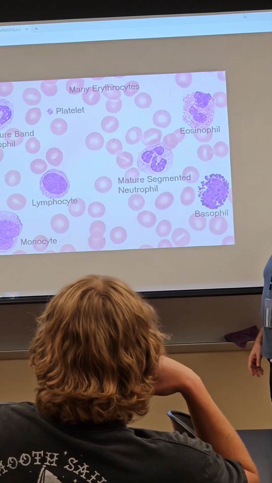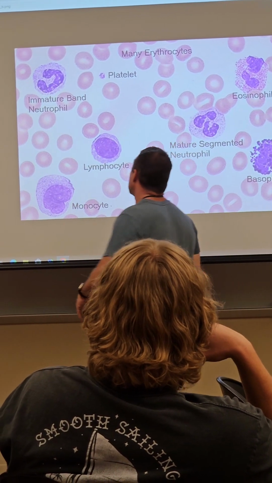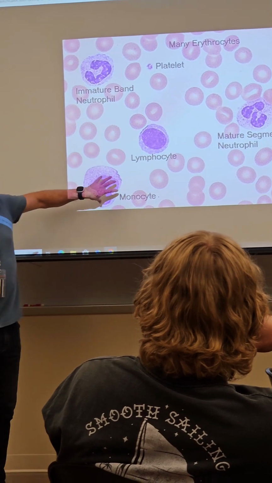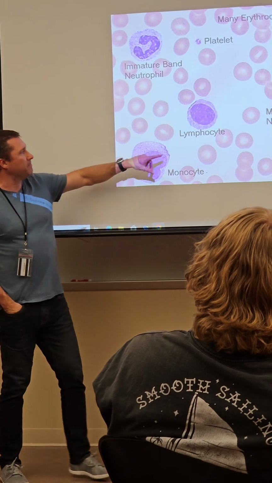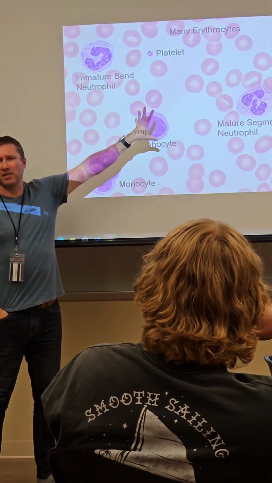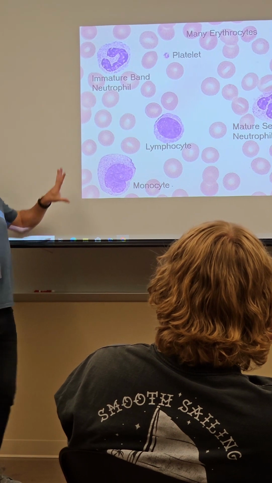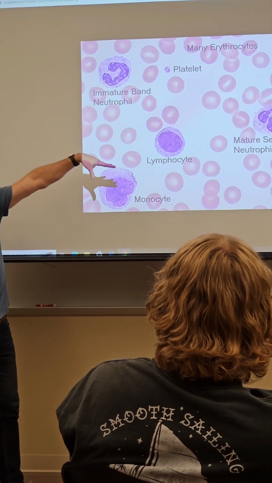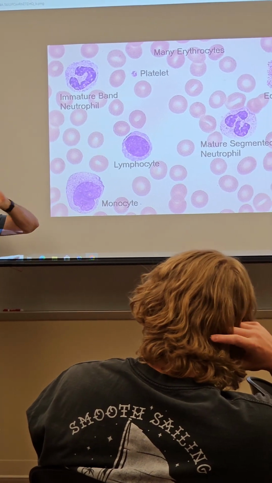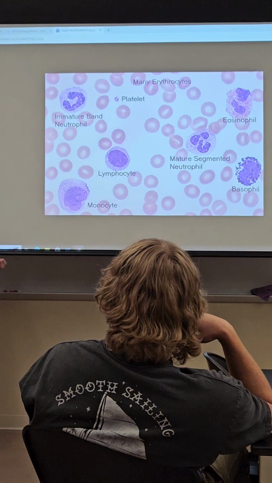Okay. And then we've got monocytes and lymphocytes, okay? So monocytes, you're gonna see one big purple blob surrounded by a bigger light purple blob, and then lymphocytes is gonna be just one giant dark purple blob, okay? So lymphocytes, monocytes, neutrophils, eosinophils, and basophils are white blood cells. We'll talk in greater detail when we talk about it in lecture, but they do different things within the body.